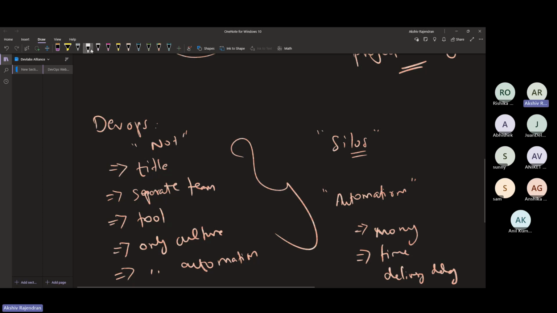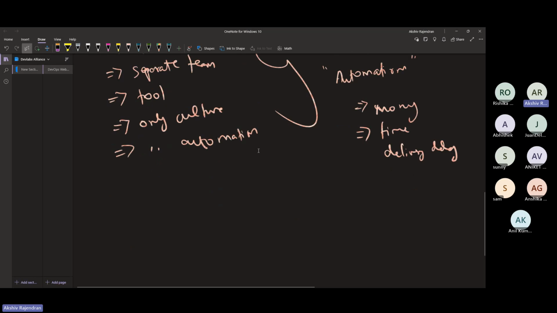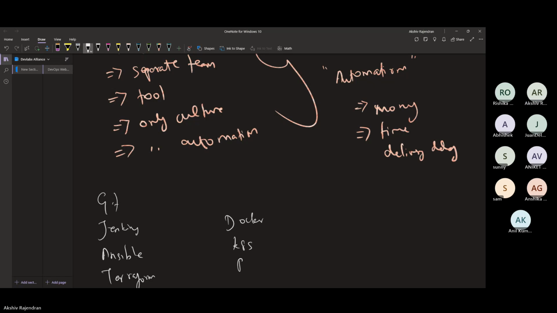And that is the main reason we got DevOps into our picture, that helps us in order to make automations. Because here I listed a lot of tools: I got Git, I got Jenkins, we have Ansible, Terraform, Docker, Kubernetes, Prometheus, Grafana, New Relic. There is a lot of tools. Okay, I'm listing here one or the other tools. Each and every tool, they have their own job nature.